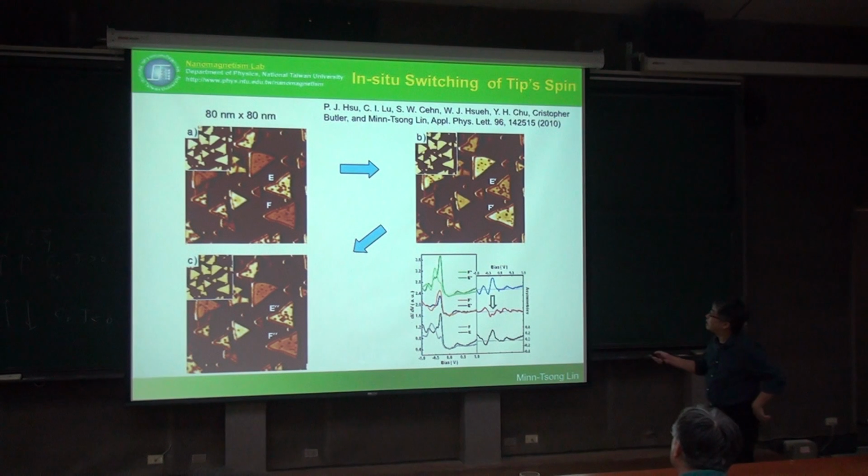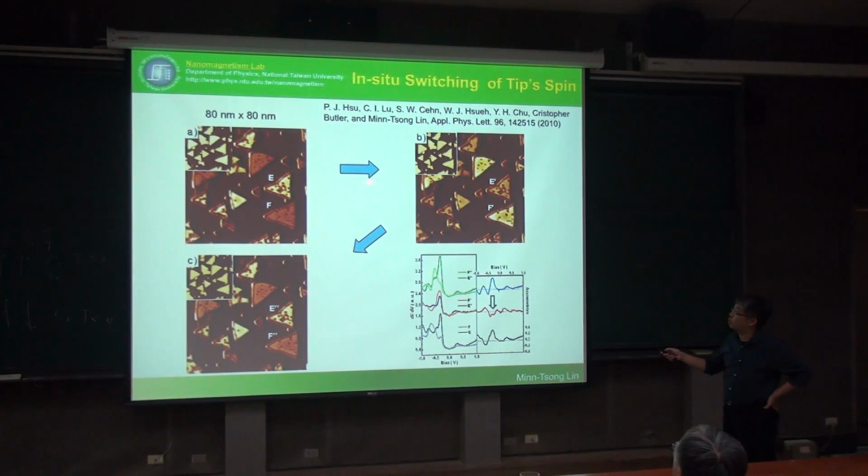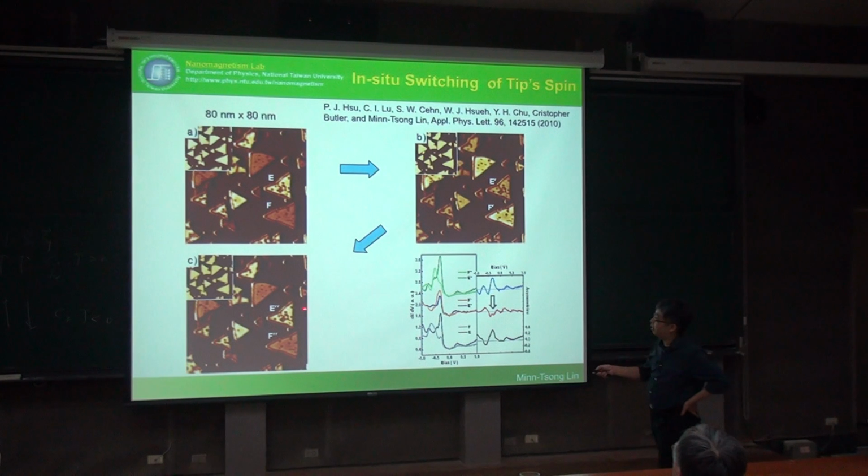That's difficult. So I asked him, as he showed me these two experiments, I said, oh, you need to show me that this did not happen by accident. You needed to go back. Then he tried, I don't know how much time, and he found another way to switch back the spin polarization of the tip. And then you can go back here. So at the same position, you can switch back.